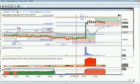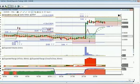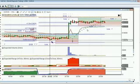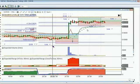Even if you weren't trading the news, even if you couldn't get your hands on an iron condor, you had a realistic expectation of movement. And that lets you trade accordingly, so you weren't going in for big trends and the thing moves down and you're expecting it to fly, and it's like, well, it's already moved a good chunk of its expected move.